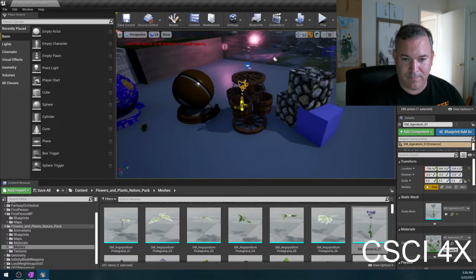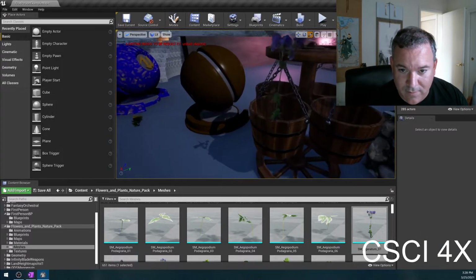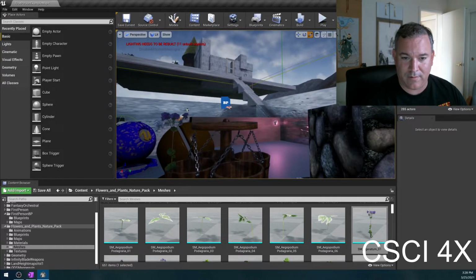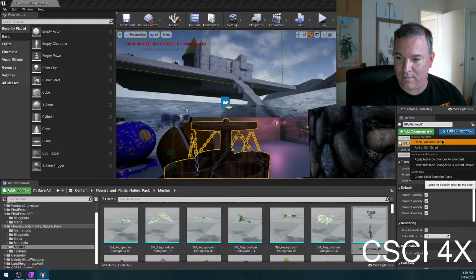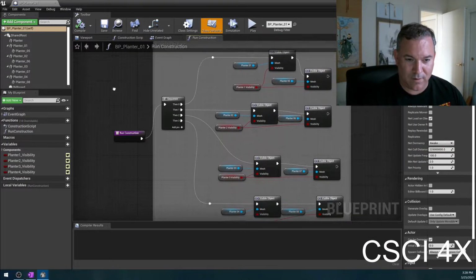Scale. Thank you. All right. So we've got a flower there. And so blueprint. What does it do? Run construction script.